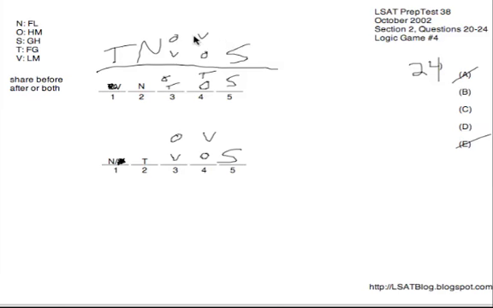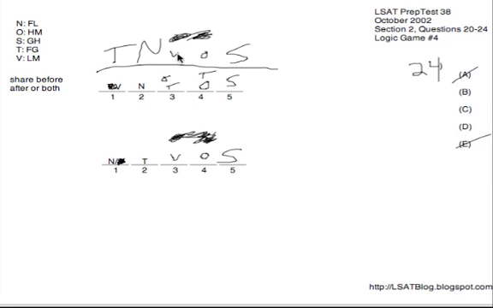So could we have V on 4 and S on 5? S does have to share with V because S is an endpoint. So S has to share with whatever comes immediately before it. S is GH and V is LM. So for that reason, anything with V on 4 is a no-go, and we get to eliminate 2 of these possibilities off the bat. Now I'll check to see whether the other stuff works.